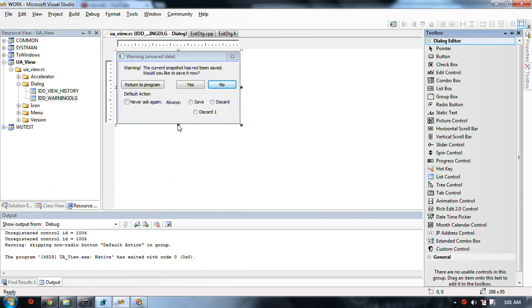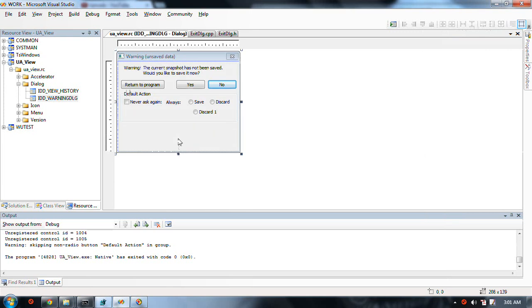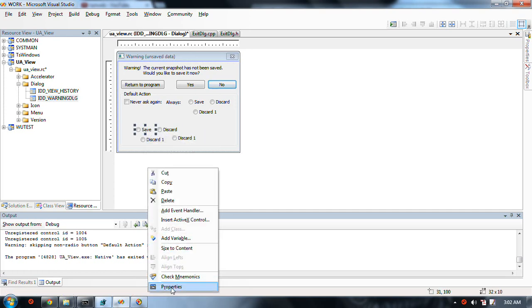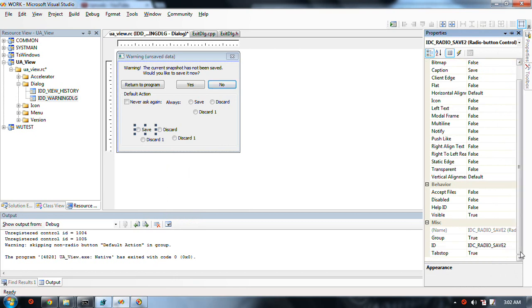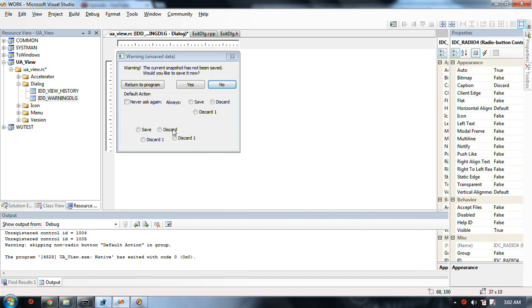If I wanted to add another set of radio buttons, let's say I just copy these 3 and add another one. They'll all have different, I mean, unique values.